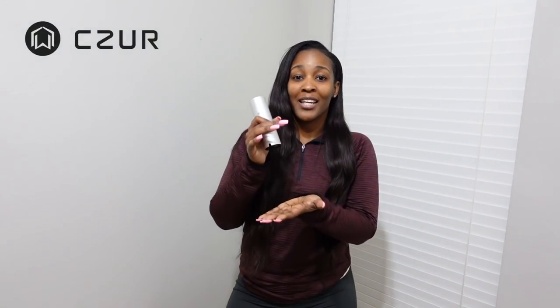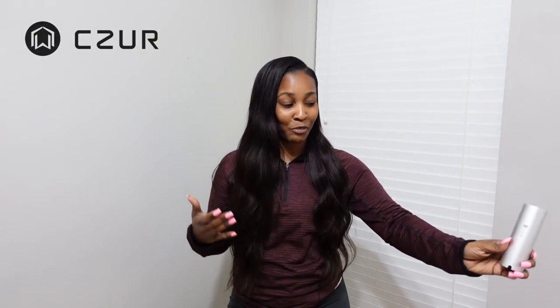So basically, this device is here to correct our posture because just like me, a lot of us suffer from bad posture. It causes a lot of back pain and neck pain, and we often don't even realize when we have bad posture. This device is here to remind us to fix those bad habits. Instead of wearing something to support our back, we can sit this on a desk or a dresser, somewhere close to us, especially if you work from home. It reminds you to sit up straight and fix your neck and your posture.